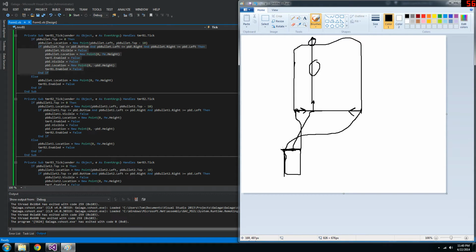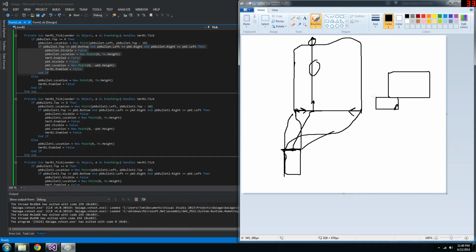So what that does, you might be thinking, why don't you just match left with left and right with right? If I match left with left and right with right, and let's say it's going up here and it hits right there. So let me draw them closer, so we don't have to pretend it's actually hitting. It hits right here. This is the bullet. So it's a different shape now.